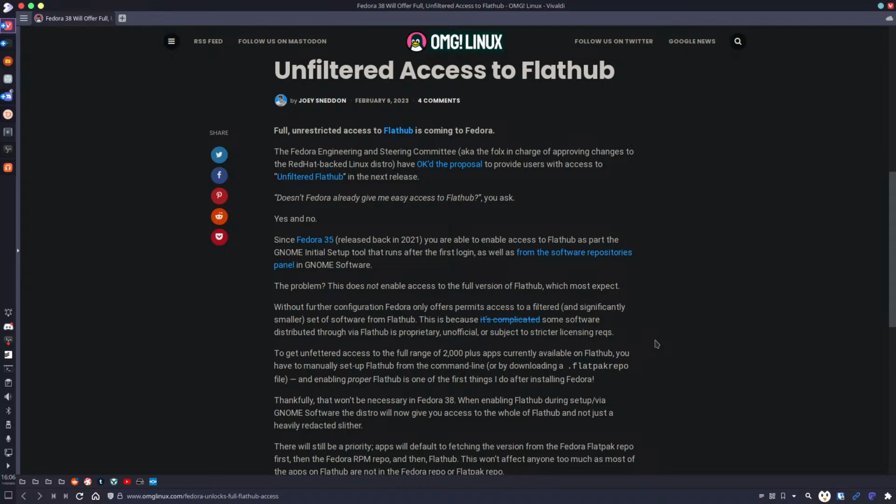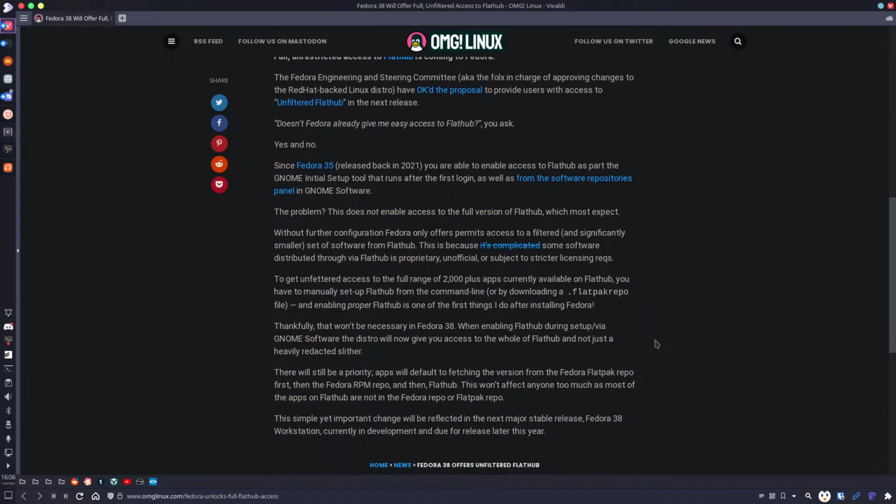It does that now, by the way. It prioritizes the Flatpak over the RPM package, and it's been doing that for ages. You can manually tell it where to pull things from, but it will always prefer the Fedora Flatpak over the RPM package or even the Flathub package.